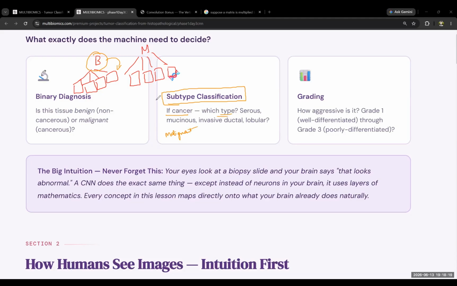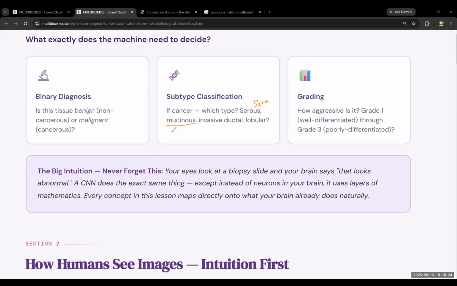Is it serous, present in your serum or sera, mucinous, in the mucus layer, or invasive ductal or lobular? So these are the types of cancers that are provided in our data set. Don't worry, it will be provided. And that is why, most of you being at the beginner level, you should understand whatever work you're doing, not only AI, not only ML. In any bioinformatics work, your data set must be well labeled.